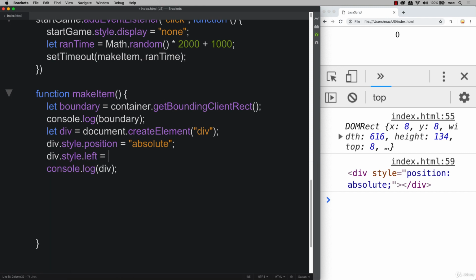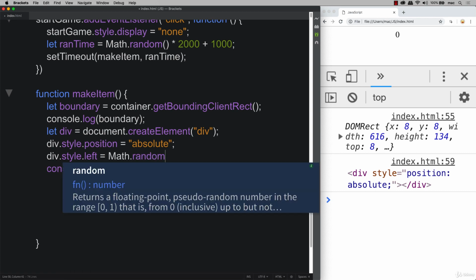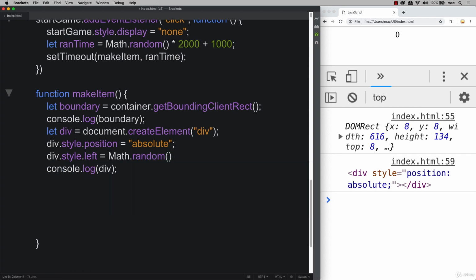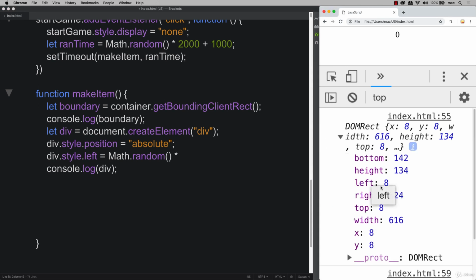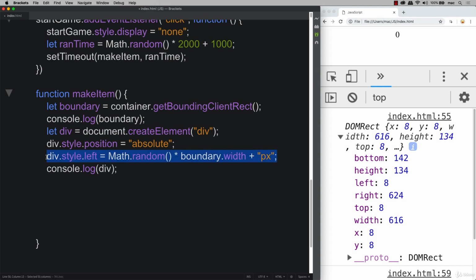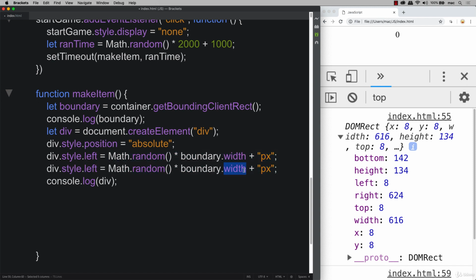So we need to do a left position. And this can be Math.random. And the random value, when we take Math.random, we need to multiply it by the number that we want to randomize it by. And we already have some values that we can utilize here that are available within our boundary object. So taking that boundary width plus px, that will give us a left position that we can use. And then also taking boundary height. This is all coming from that boundary object that we're showing here on the right hand side. And this can be boundary top. So that will set the vertical position. We're setting the horizontal position.